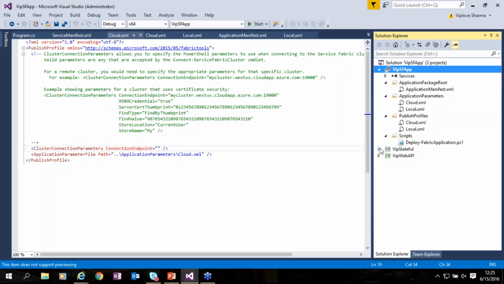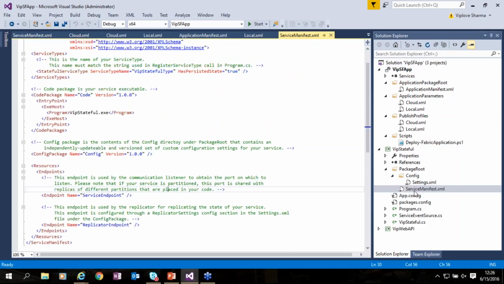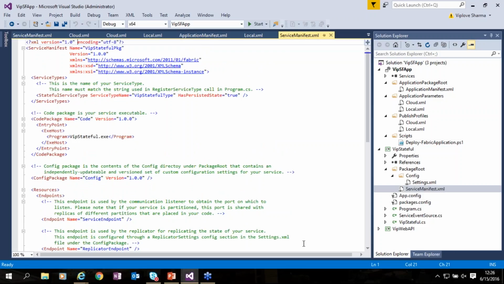So if you see any of the services, in this case I am looking at a stateful service, which has a package root in itself, which has a config folder where you specify the config package, and then you have the service manifest, which again, as we saw in one of the slides, contains the endpoints, the entry point and setup entry point and various other parameters.